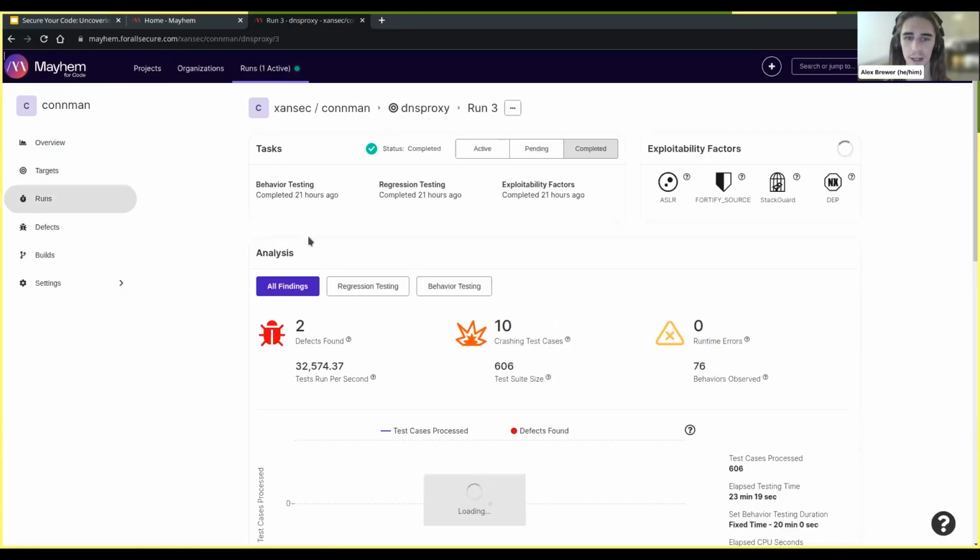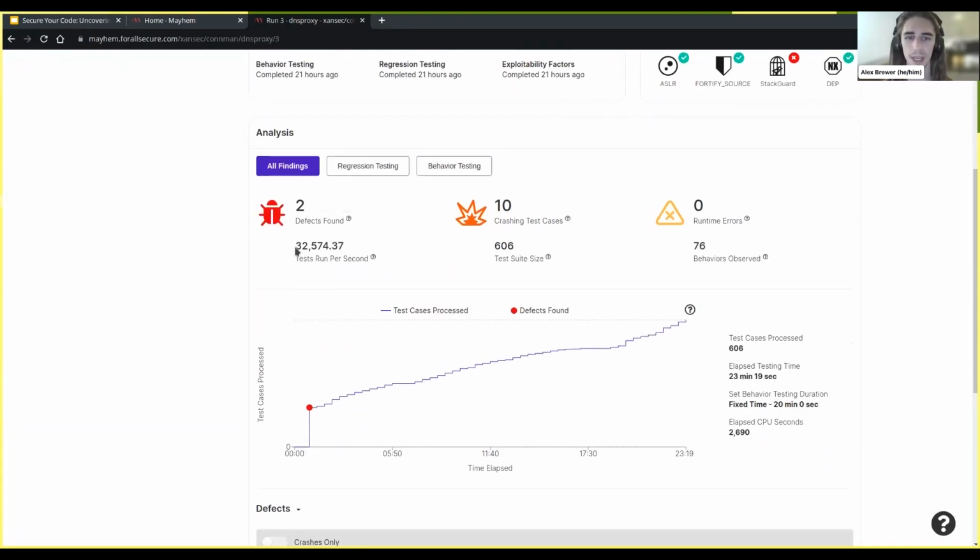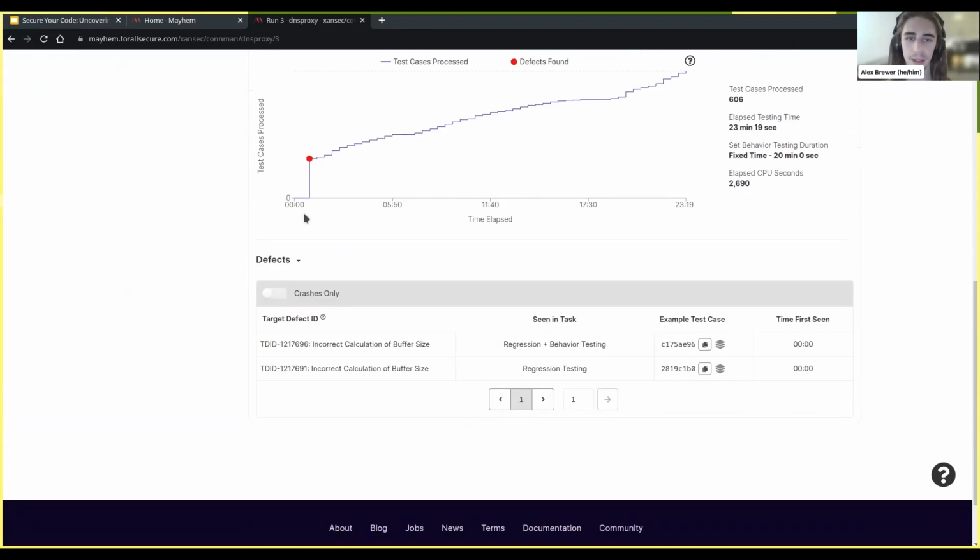We can go over here and look at it. We'll notice a few things: on average, tests run per second are clocking in at around 32,000 tests per second. If I was going to do this by hand, if I opened up a tool and started crafting messages, it would take me so long to generate test cases and send them to the target. That's why we like fuzzing. It's because fuzzing does that for us, and it does it in a very, very fast and efficient manner. You can also see that we found these 2 defects, and I can go over here and click on the issues that I found.